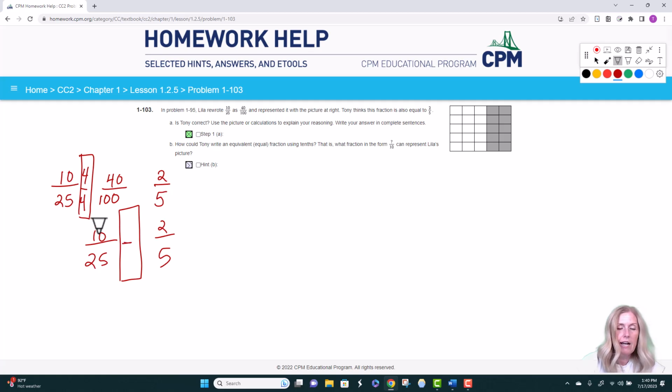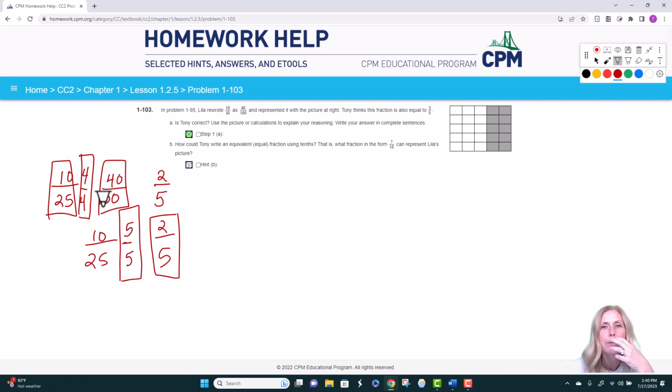Okay, let's use the giant 1. Ask yourself, how do you get from 10 to 2? Well, this time we're obviously not multiplying because we're going from a bigger number to a smaller number, but that's okay. We're just doing the opposite, which is dividing. You just can never add or subtract in these situations. It's always multiply or divide. So 10 divided by 5 does give us 2. So if this is 5, this is 5. And 25 divided by 5 is 5. So we have made sure that 2/5 is equal to both 10/25ths and 40/100ths.